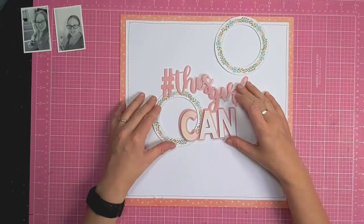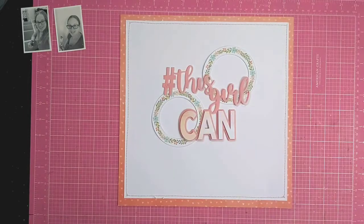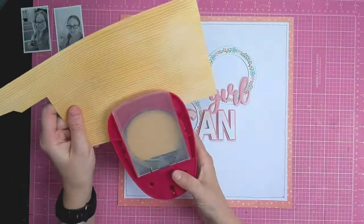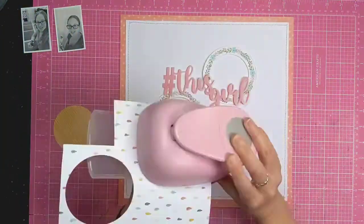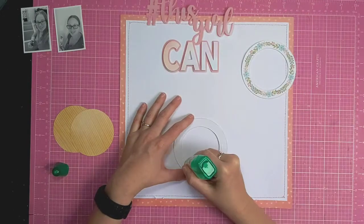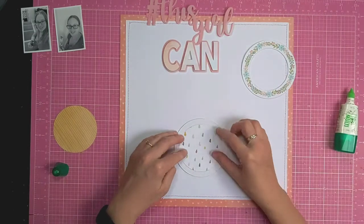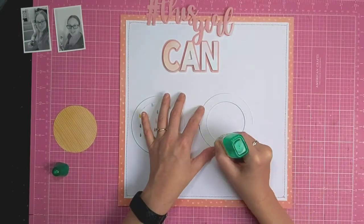I ended up with 2 packs of ephemera, so that's how I've ended up with 2 of these round frames, and I've had them for a while and I wasn't quite sure what to do with them, so I decided to use them on this page. Suddenly I had some inspiration. So I measured them, and then I've punched out 2 circles that will fit inside those frames.